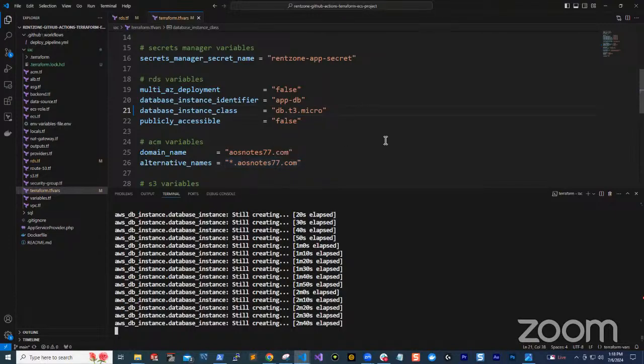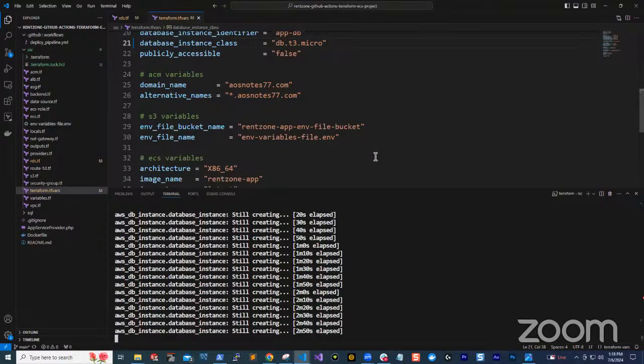What region is your S3 bucket in? US East. It should be again. Yes, it should be.